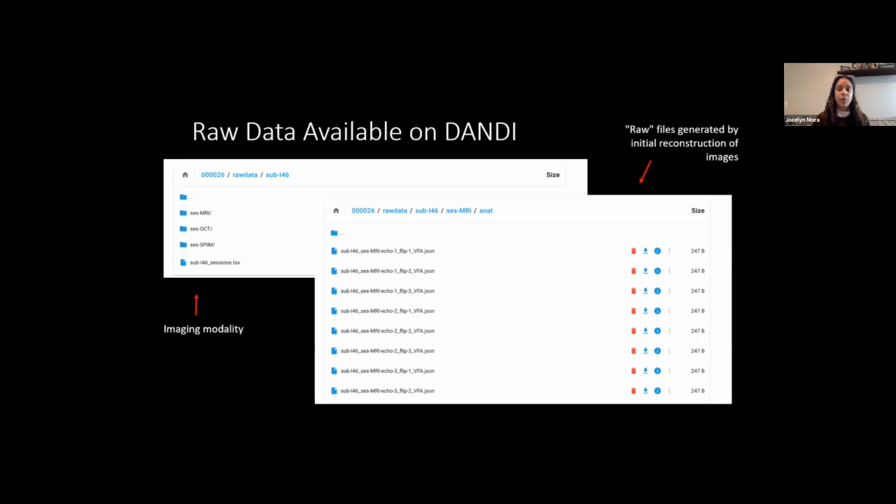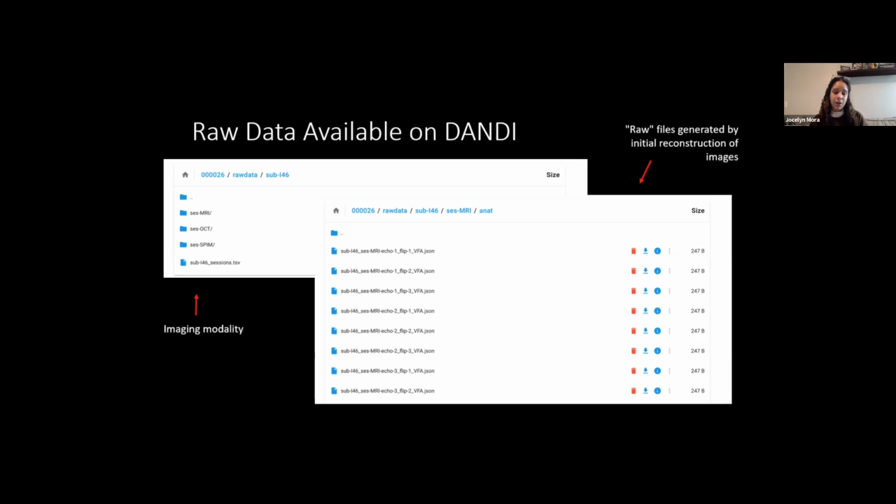And the way that we've kind of organized these raw data directories or folders, they're divided by subject, and then within each subject, we have the imaging modality and the files that correspond to said modality. And so, for example, for MRI, the raw files that we have here are the individual echoes, and these are the distorted images that we initially acquire when we collect our data.